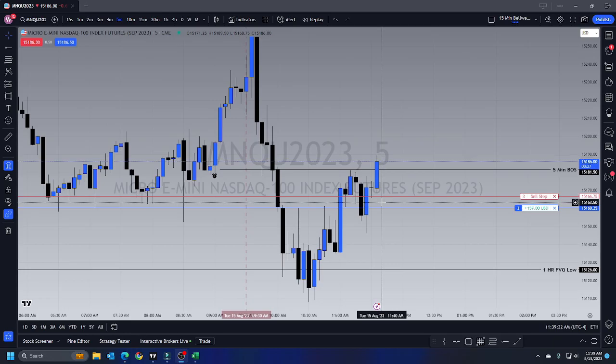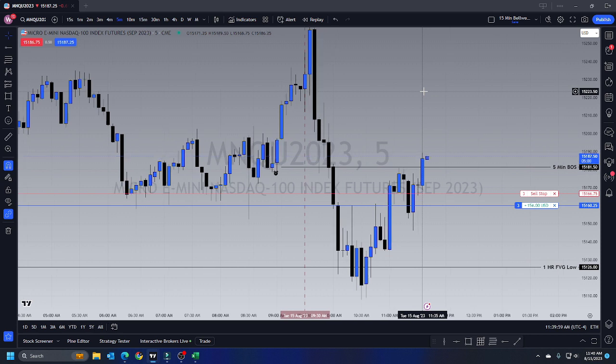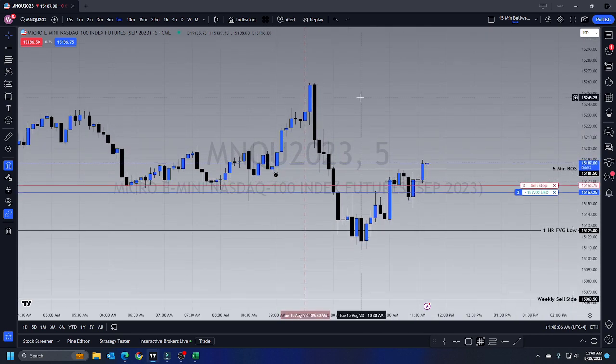August 15th AM session. We finally did get a trade. We did not get full position, but hey, that's okay. I had to modify my risk criteria just a hair, but let's get into this and see what I saw, see what I liked, why I decided to get into the trade, and kind of where we are. So this was our 9:30 open.